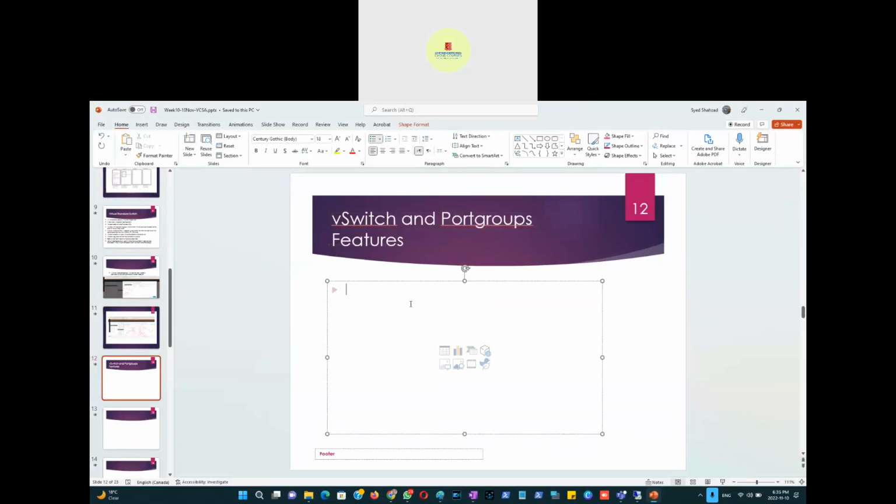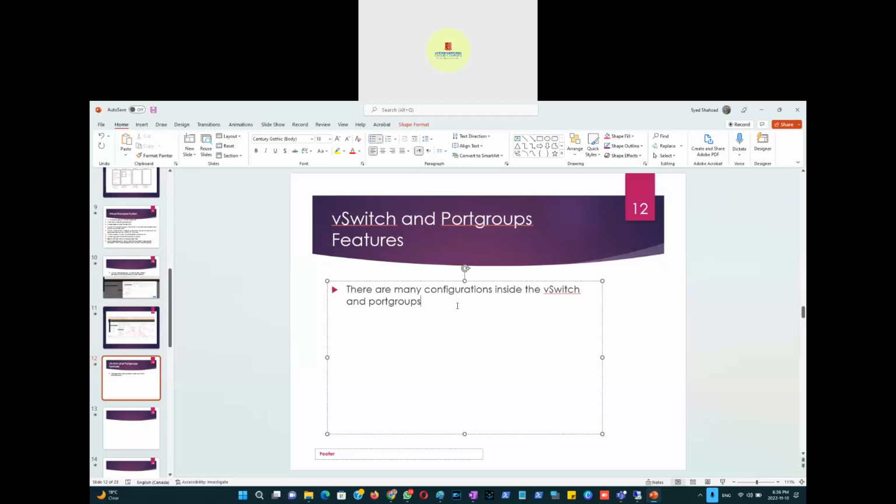Okay. Now there are many configurations inside the vSwitch and port groups. So those configurations are very important in terms of security, high availability, disaster recovery, monitoring.